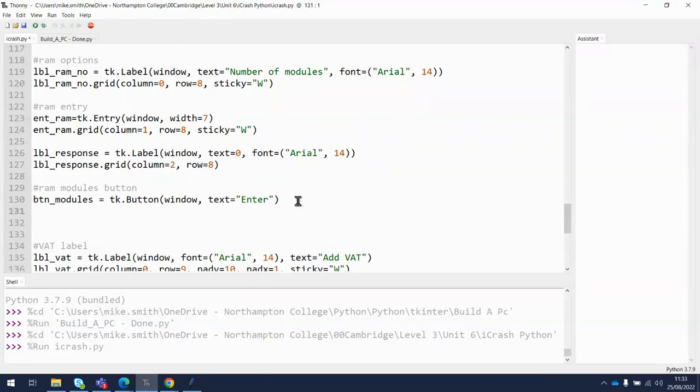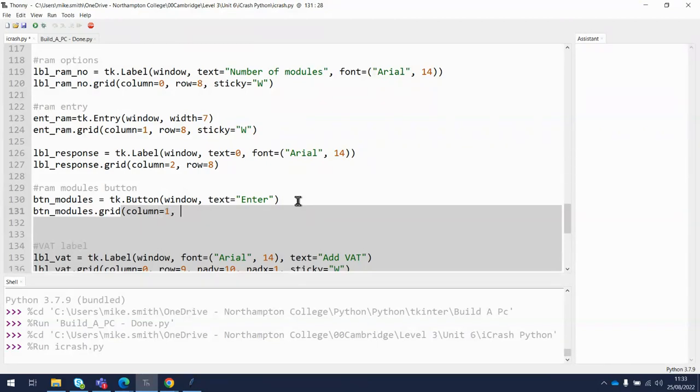Now this is where we need to put this in the right place on the grid. So it'll be btn_modules.grid, and we want this to be in the same place that we just moved that 0 from a second ago.